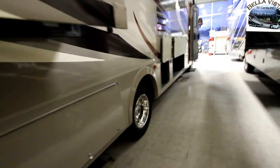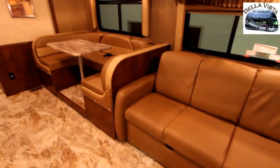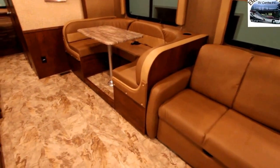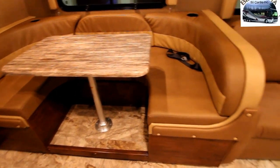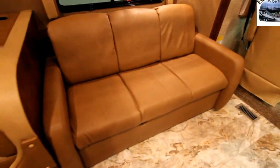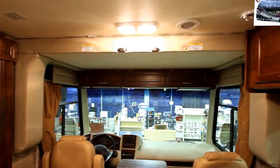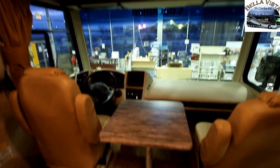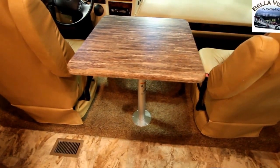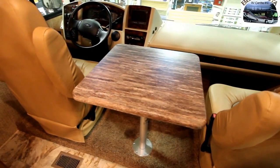Now let's go take a look at the inside to see some of the finishings in a Pursuit. What I really like about this floor plan is the large slide and the extra-large U-shaped dinette, which can be converted into sleeping — it's long enough for an adult. We also have a jackknife sofa for additional sleeping, more traditionally for children. The Pursuit comes with a drop-down bed above the driver and passenger's chairs, and up front we've optioned in a table so you can spin the seats around and use it as a workstation, for playing cards, or as an additional eating area.